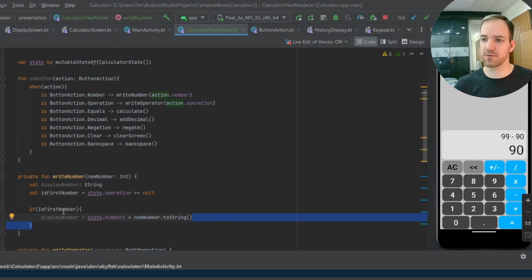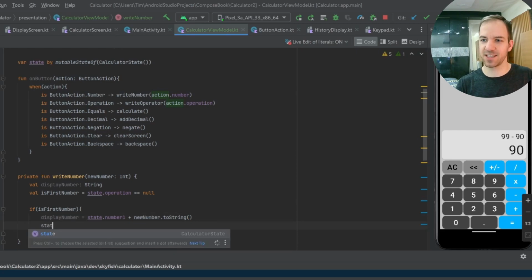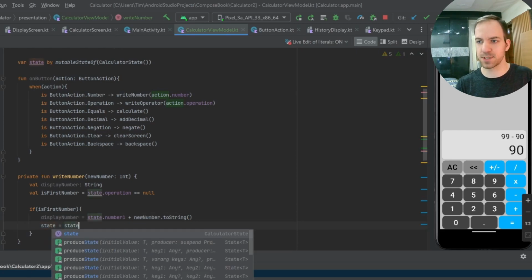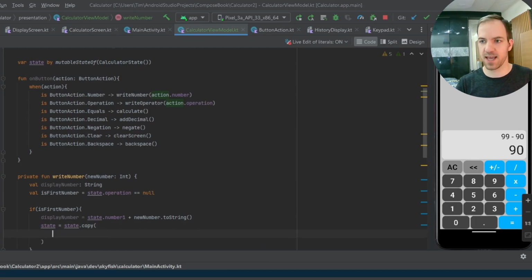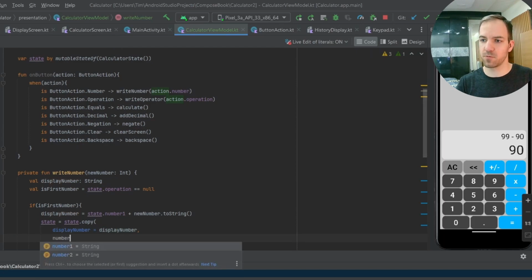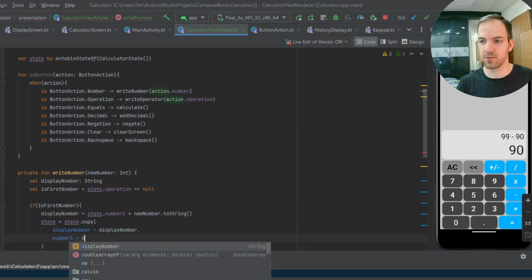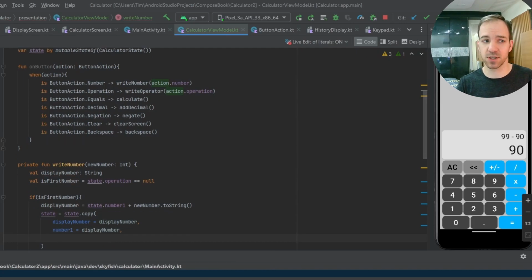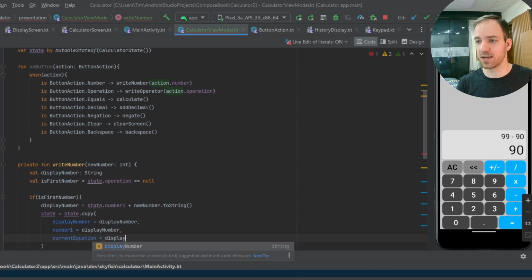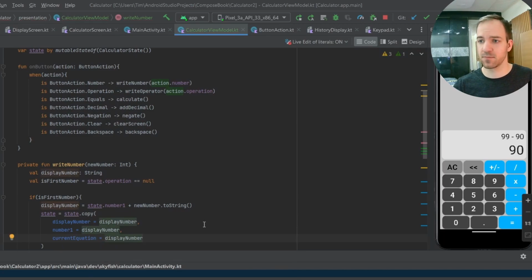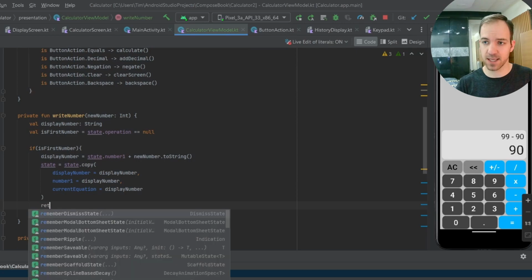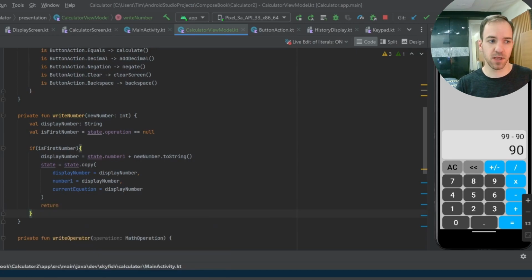So if it's our first number, we're going to set our display number equal to that. And then we're going to do a state equals state.copy. And within there, our display number is going to be equal to our local display number in this function. Our number1 is also going to be equal to our local display number in this function. And our current equation that we're building is going to be equal to this display number in the function as well. And then if that is the case, we're done and we can return.